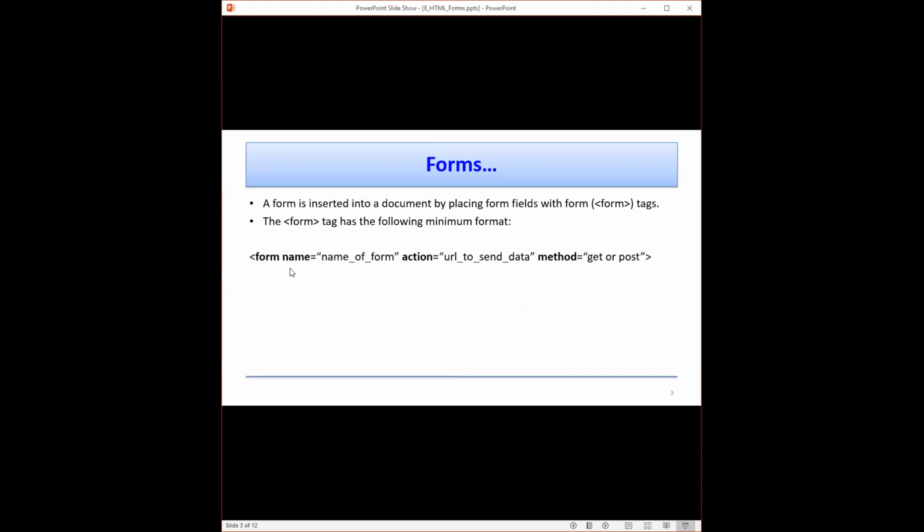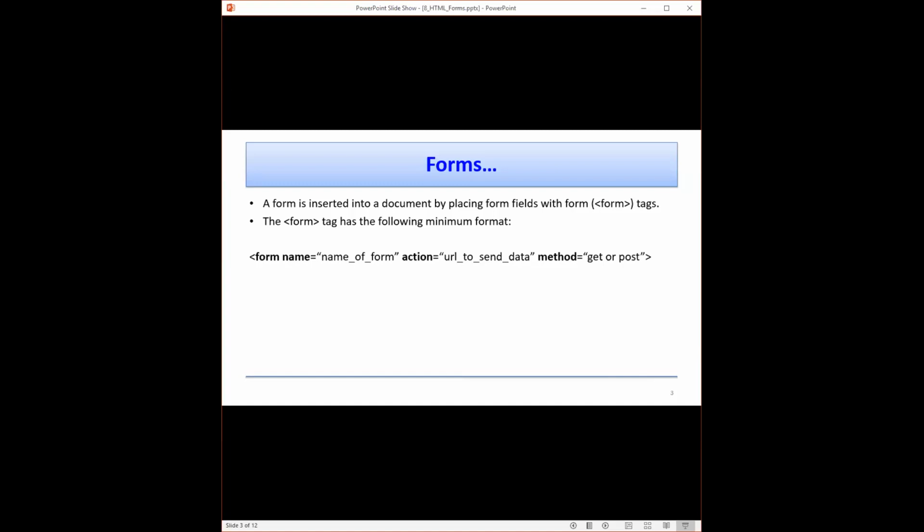If you want to define a form, there should be an identifier for the form. Right? That means in one particular web page, there can be a number of forms. Right? There may be one or two or a number of forms. Right? So since there are a number of forms, we have to identify one particular form by a specific name, or we call it a unique identifier, right?